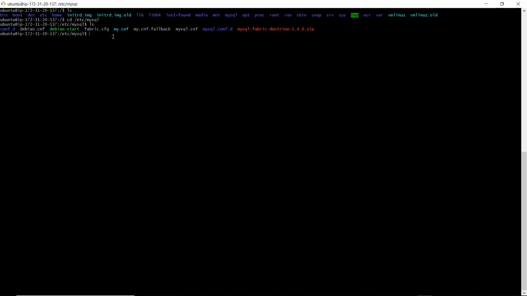This is what we are going to check, where I have already done the modifications to enable the MySQL binary log. So let's do a vi on this file.